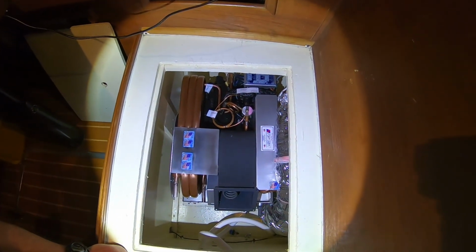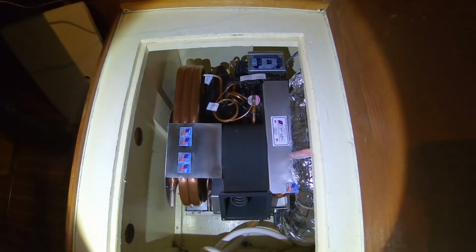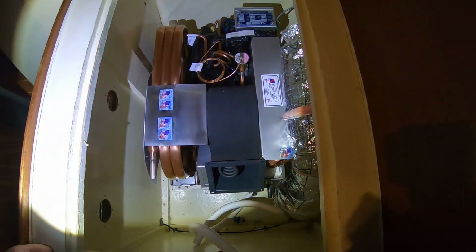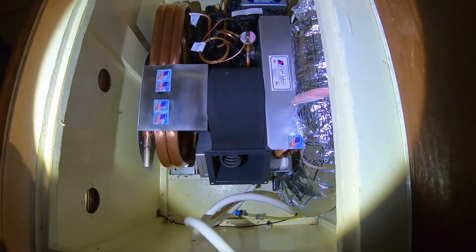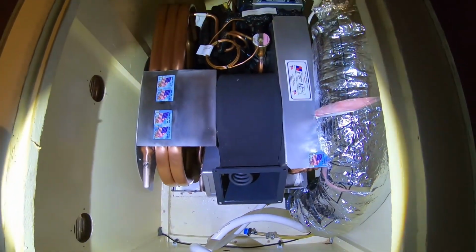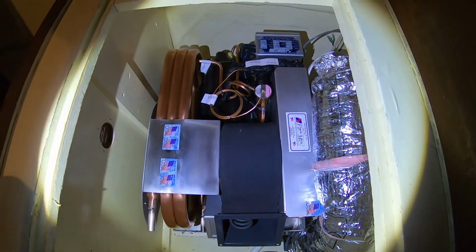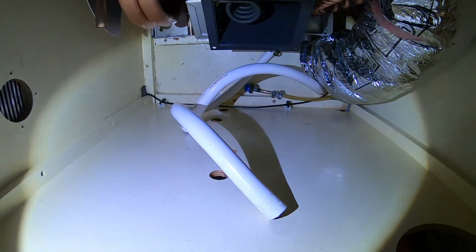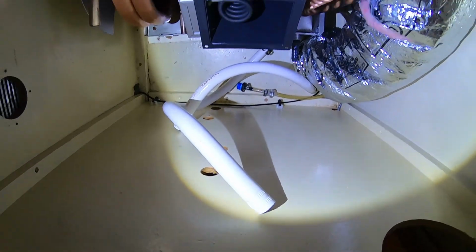So now, to get the new one installed. Here we go. Okay, Rick's got it in the hole. This is in the settee. This used to be storage. And where the old Dometic sat is on the opposite side of this settee. Yeah, it's over on that side where all these hoses used to go. Where you see hoses used to go into there. Yeah.